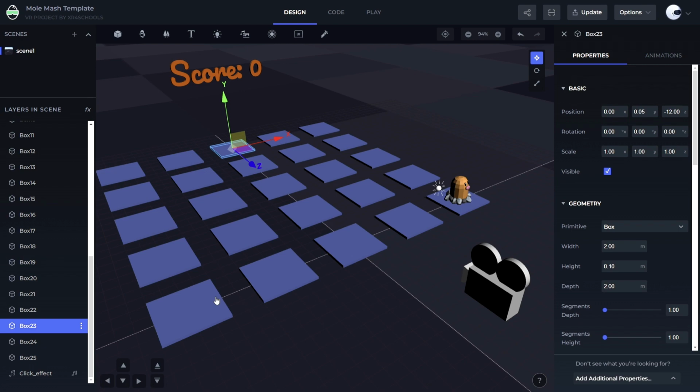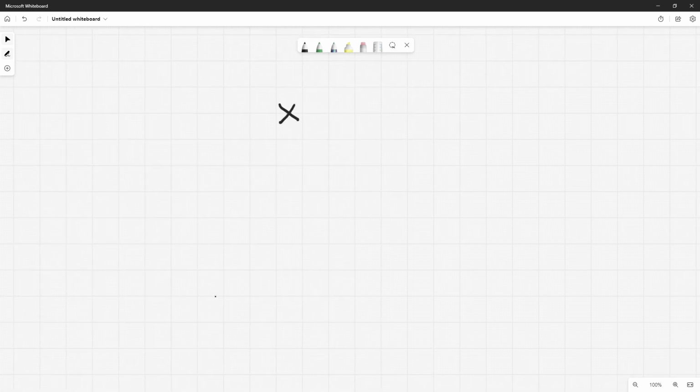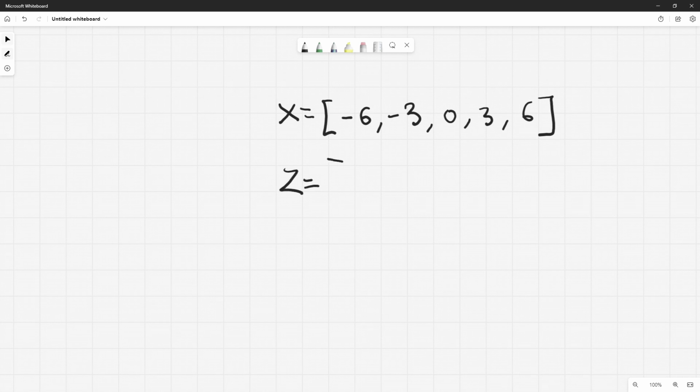So let me open up my whiteboard and show you what I'm talking about. So what I'm saying is, the x position of all of these boxes is either -6, -3, 0, 3 or 6. And the z position of all of these boxes is either 0, -3, -6, -9 or -12.